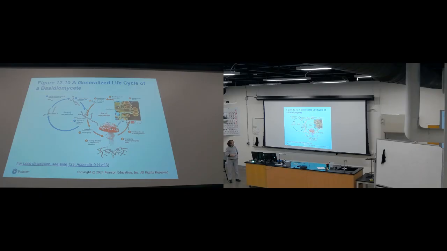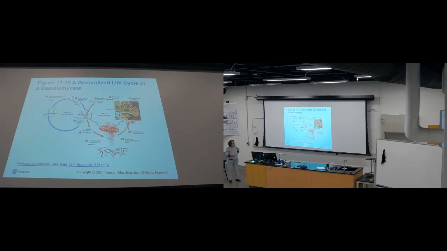So here we have the life cycle of any basidiomycete. This is asexual, and then this is sexual reproduction. So a fragment of the hyphae, once it breaks off from the vegetative form, the mycelium, will start producing new mycelium. And then it will elongate, forming vegetative mycelium when it encounters a solid surface, and then it will continue growing and then forming more fragments and spreading to the surfaces that it has available.